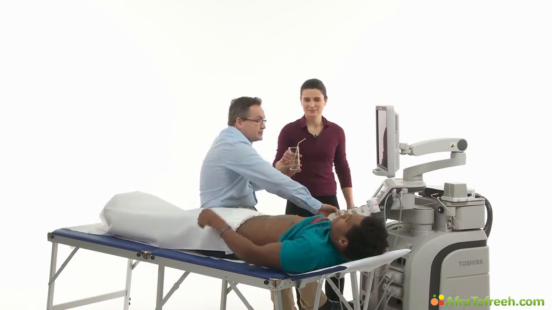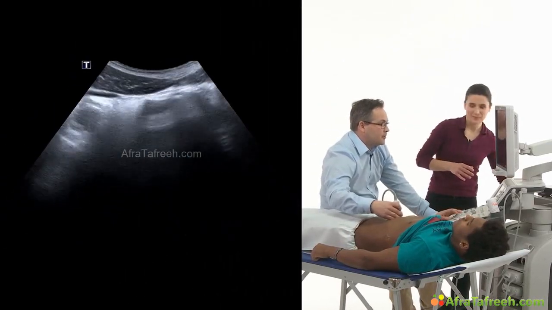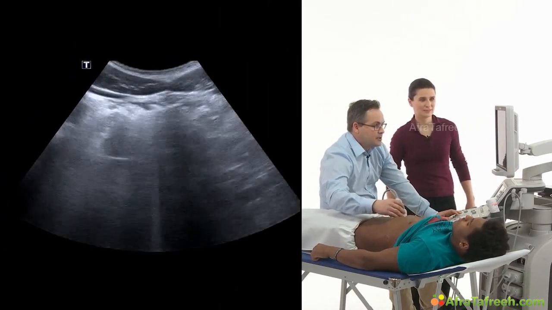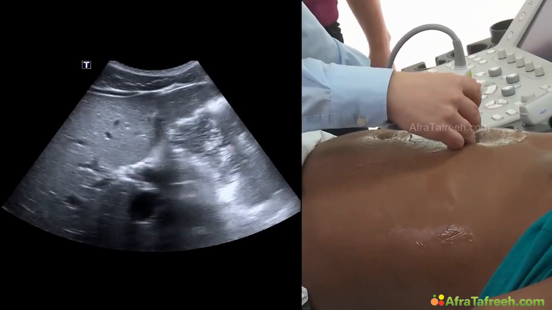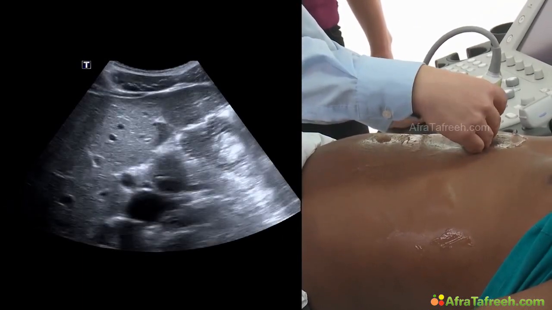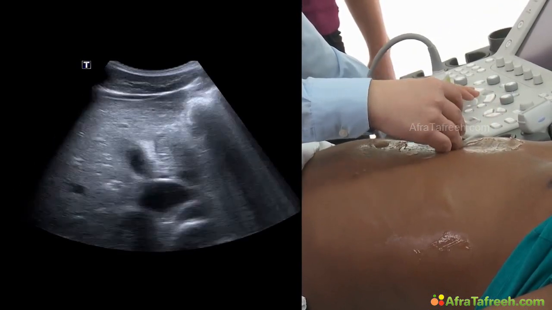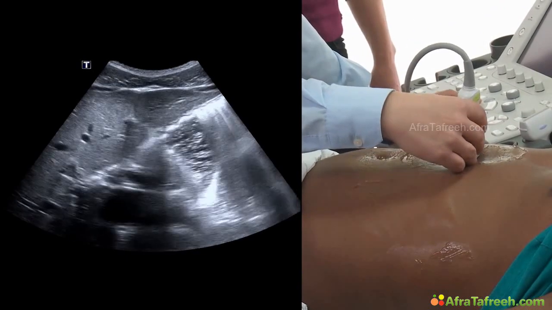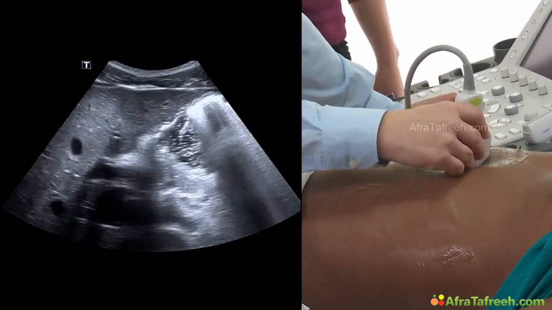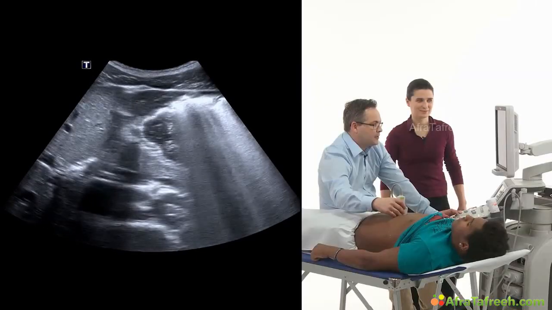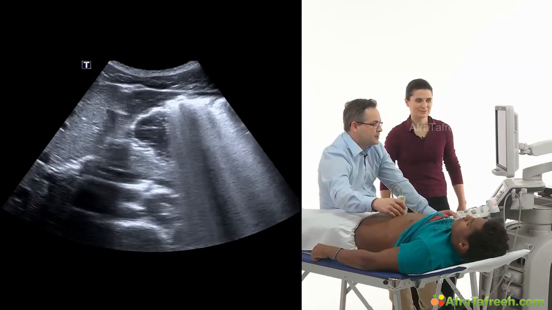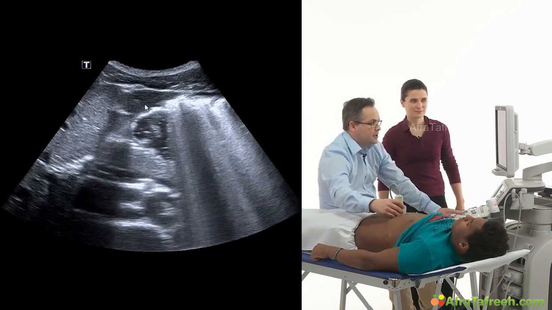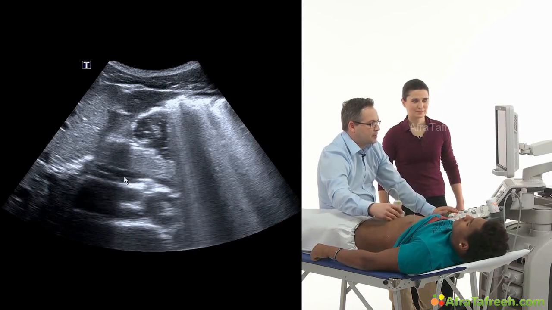So fine, you have to hurry. Thanks. We go on with the scan. Take in a deep breath, please. So we can detect a lot of water in the stomach. Over here. And now we even have a chance to find the pancreas inferior to the stomach. Over here. The body of the pancreas, splenic vein, and the head of the pancreas once again.